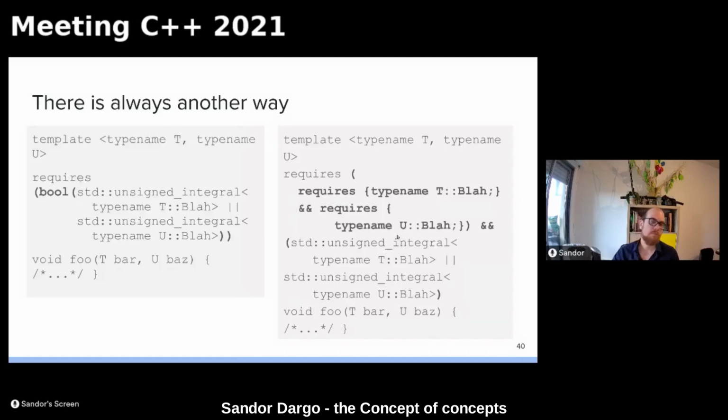I know usually we try to go with shorter code, but here I think it's really worth writing it a bit more verbose, because what you have on the right side is much more readable than what you have on the left side.